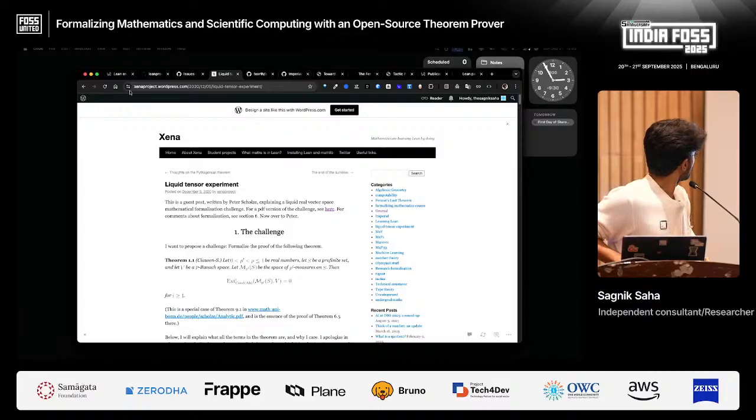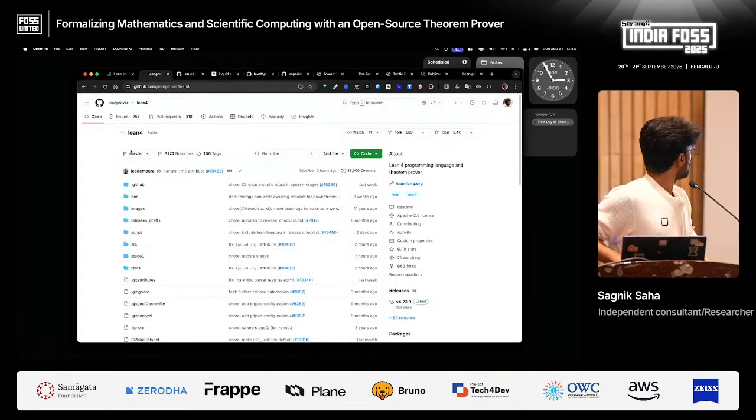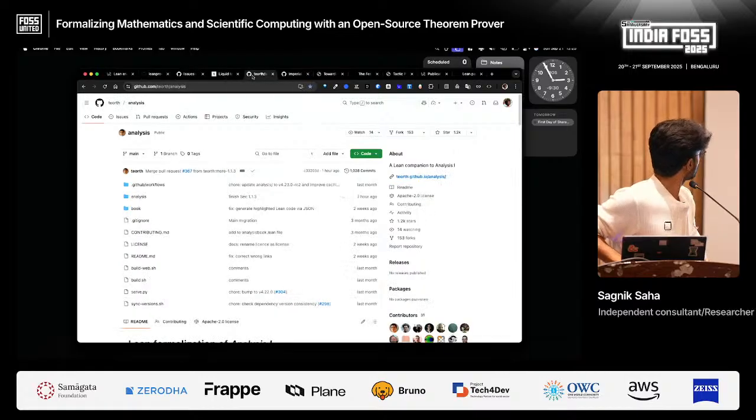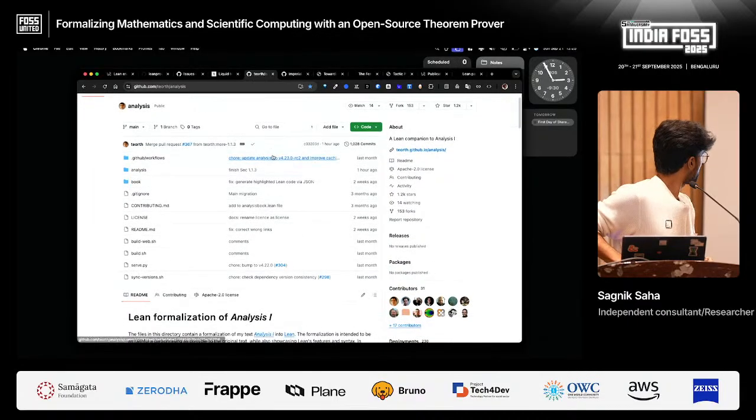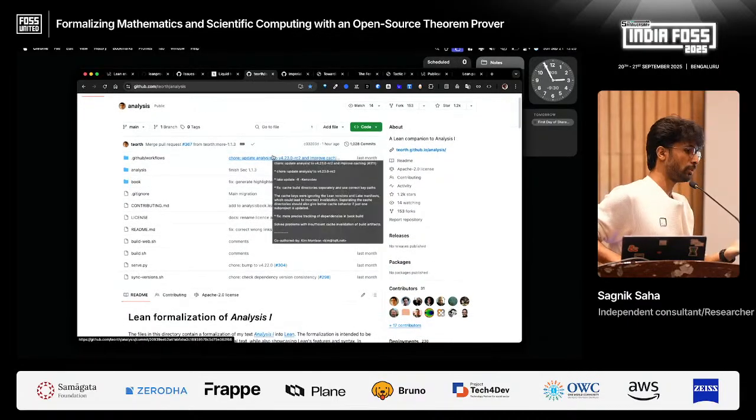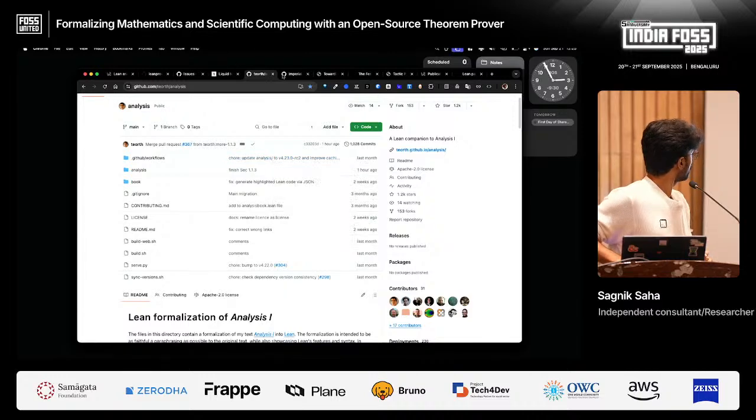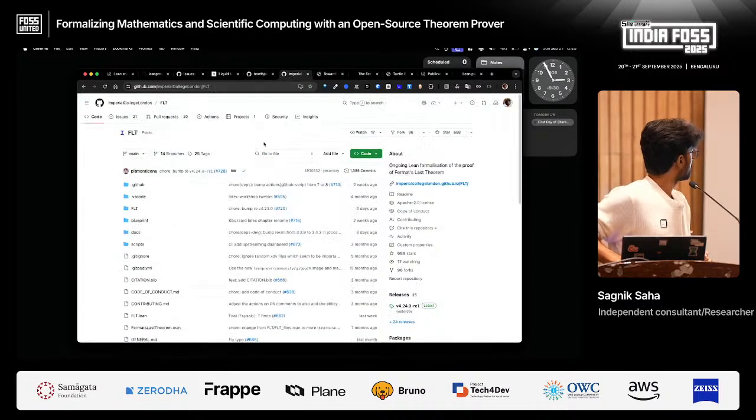We have also formalized Analysis I, a book by Terence Tao, totally using Lean. We have Fermat's Last Theorem as a project that we are proving through Lean.